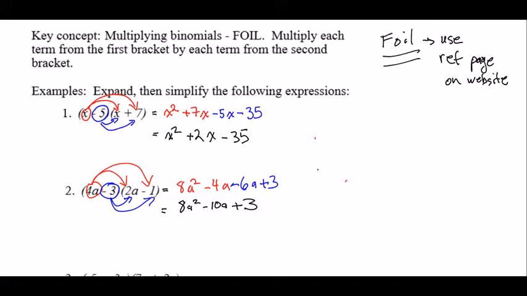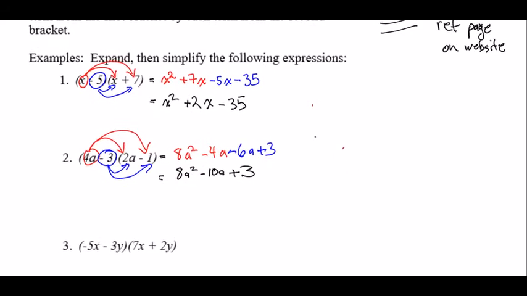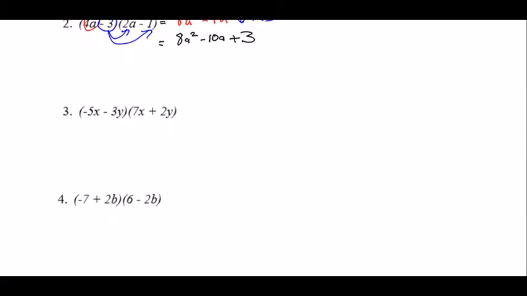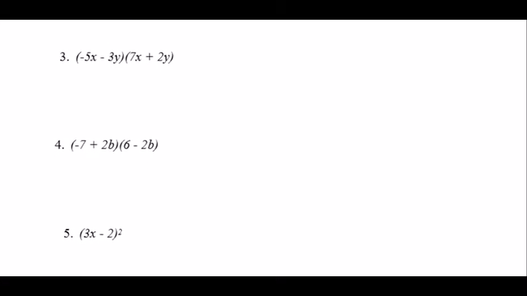Let's continue that same pattern over and over again till we kind of understand how it works. We've got 3 more problems and I will show you the solutions. Pause the video here and I'll show you each intermediate step. So now for our red portion, we have minus 5 times 7 and then times 2y. So let's see what our result is.